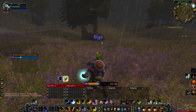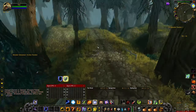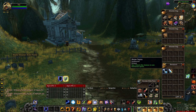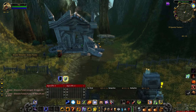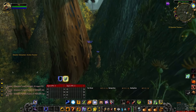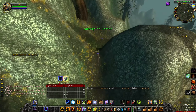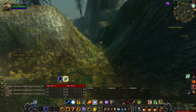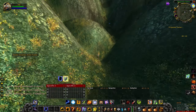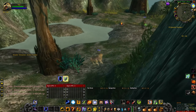Once again, take the Zeppelin from Orgrimmar as outlined in the previous steps. From here, head south into Silverpine Forest, following the road until you see a path to the east — take that path to enter the Sepulcher. Once you are there with the Water Sapta in your inventory, find a hidden path just behind the crypt. Aim for the big tall tree and head up the right side. If you jump at just the right angle you should be able to get up onto the path. It is quite a long way down so be careful — you may need to stop and heal in between jumps, or hug the walls to take less fall damage. Once you reach the bottom, exit through the gap in the mountains to enter North Tide's Run.